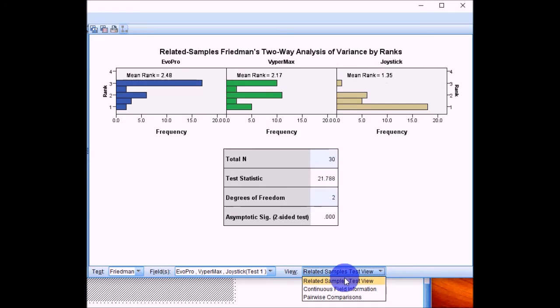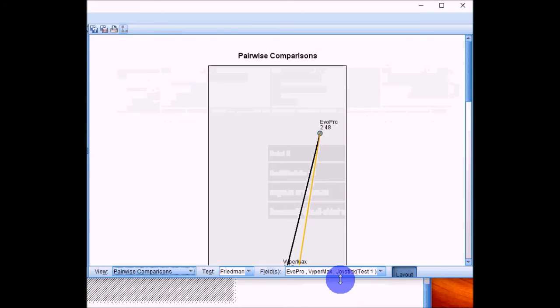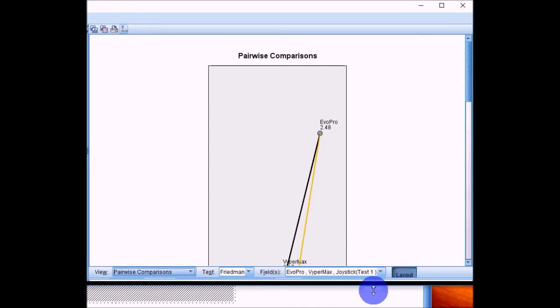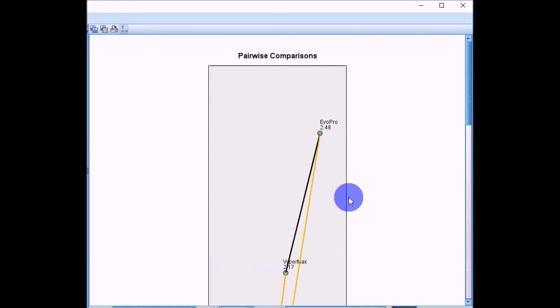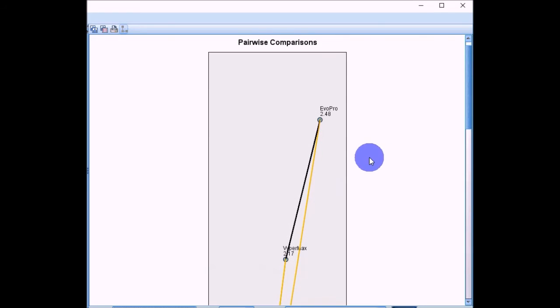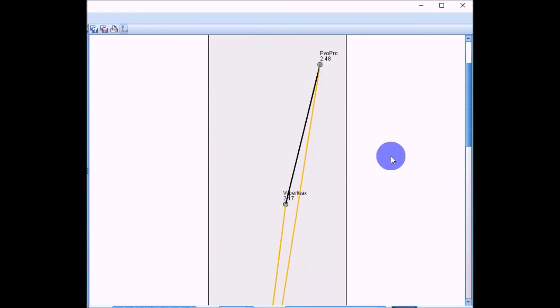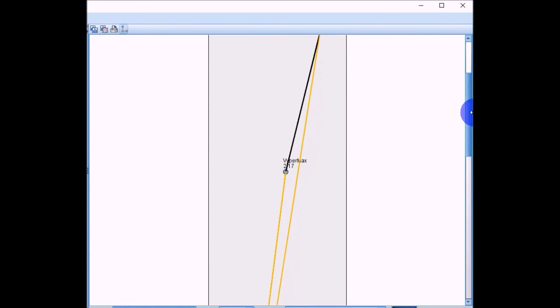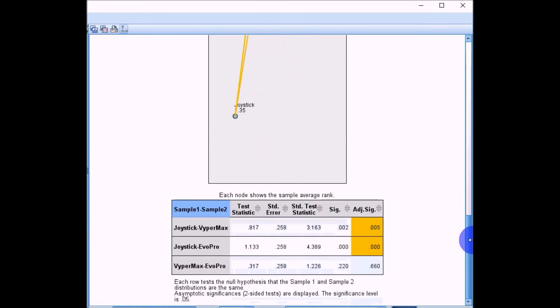Yeah, so go down to this pairwise comparisons option here. Click on that. And what you'll see is it will produce, first of all, this plot, which I don't find particularly useful, so we'll ignore that. We'll get down to this table here. And we've got the post hoc comparisons now for each possible comparison we can make.